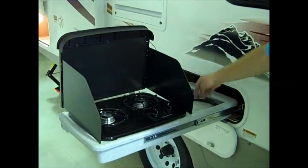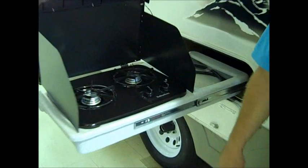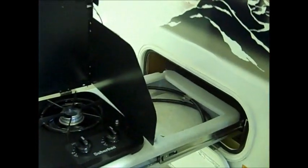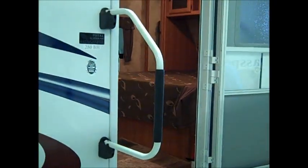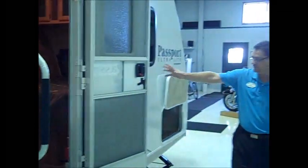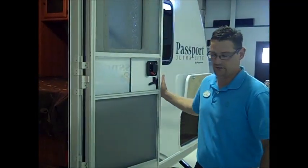And there is a quick disconnect line right here that connects underneath so that you can connect it to your existing LP tank. So propane hookup is already there. Entry assist handle right here. And again, this is your main entrance right here, the only entrance into the coach.